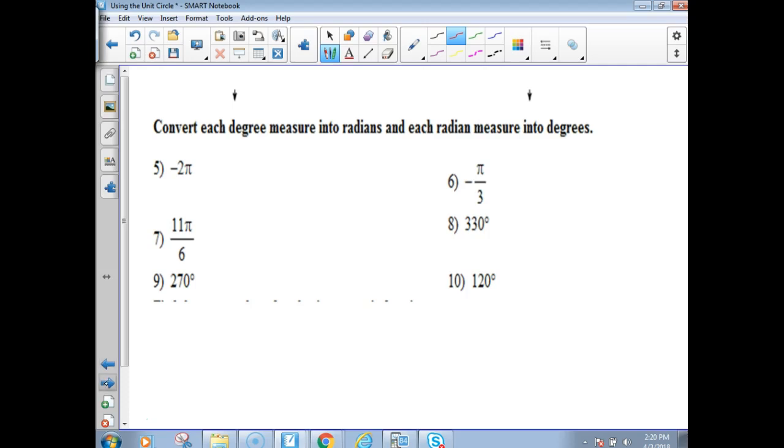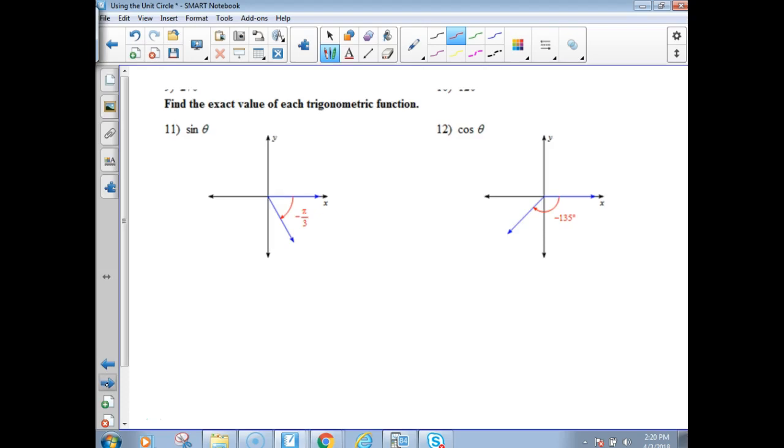All right, so let's skip those and go on to find the exact value of each trigonometric function. What I explained to you about on your unit circle already was that the points, and I've kind of jumped the gun telling you this, the points are cosine theta, sine theta. So you can get a lot of stuff off that unit circle. Cosine is x, sine is y, because the radius is 1 on a unit circle. So we don't even have to put the r underneath. Remember how sine was y over r and cosine's x over r? Well, the r is a 1 now, so that's why cosine is x, sine is y on that unit circle.